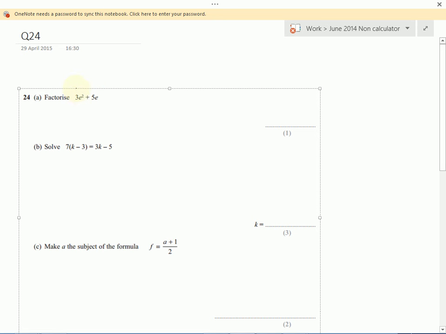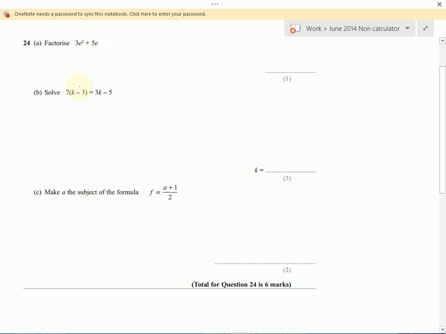Factorizing just means can we spot a common factor, something that you have to times something by to get an expression here. So let's explain that. We've got 3e squared plus 5e. We notice that we've got an e on both sides of the plus, so that's our common factor. So we'll write that down. Then I'm going to put some brackets and our plus sign in.